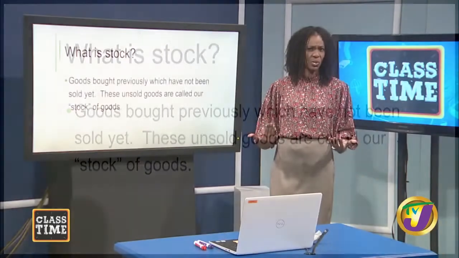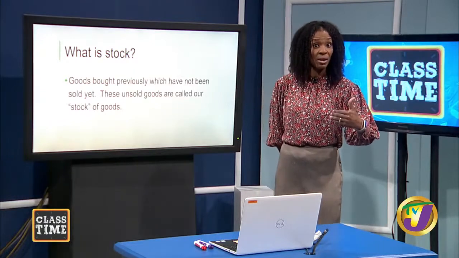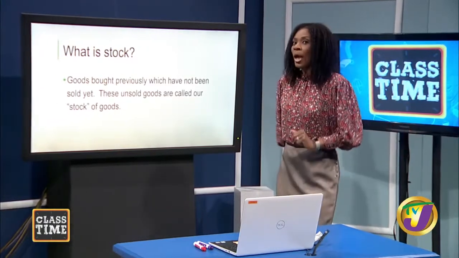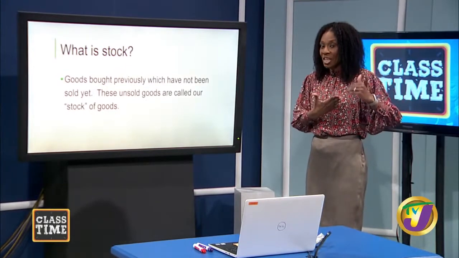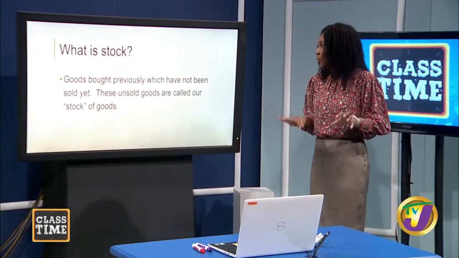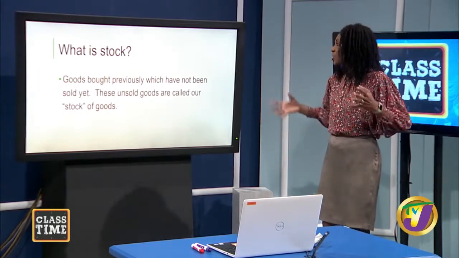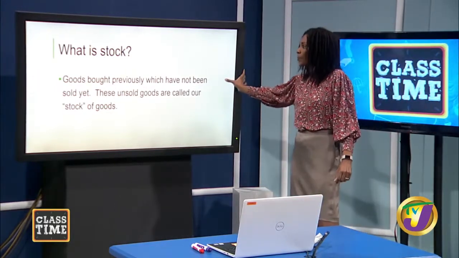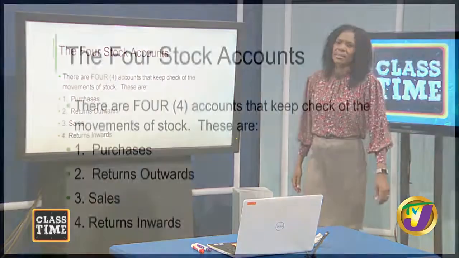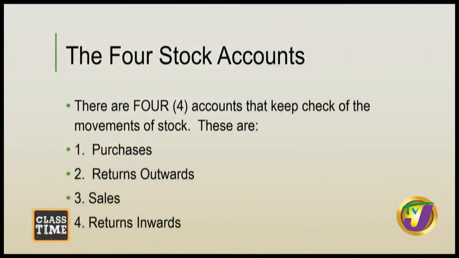From all indication then, students, it sounds to me like we bought the stock in order to sell them back. Good? But while they're in the business, shelved or in the warehouse, yet to be sold, we will refer to them as our stock of goods. Now, students, the dealings of stock is relatively plenty. Sometimes we buy the stock, sometimes we sell the stock, sometimes you have the stock returning. Either we, as the business, return it to our suppliers, or our customers return it to us.